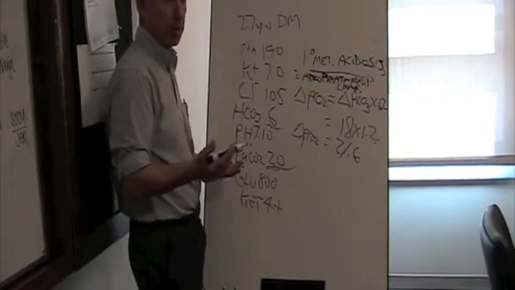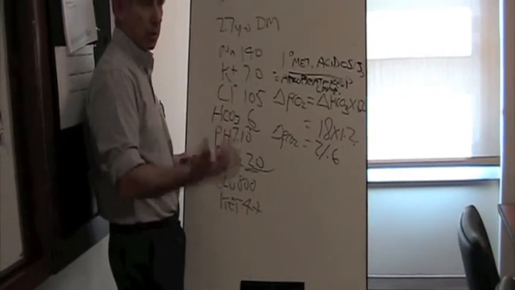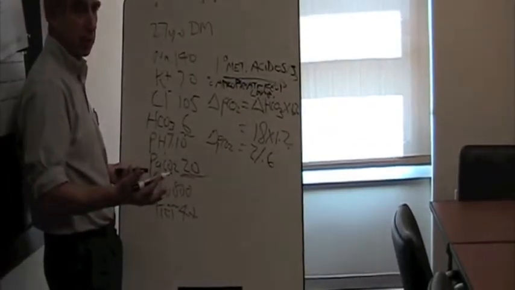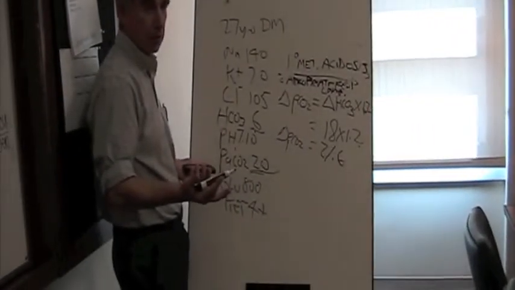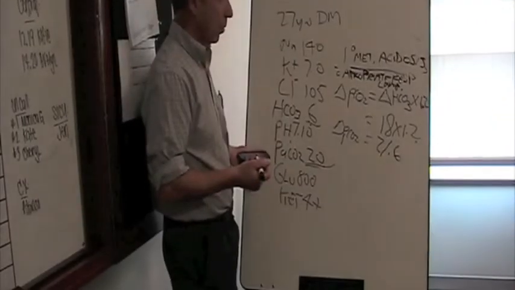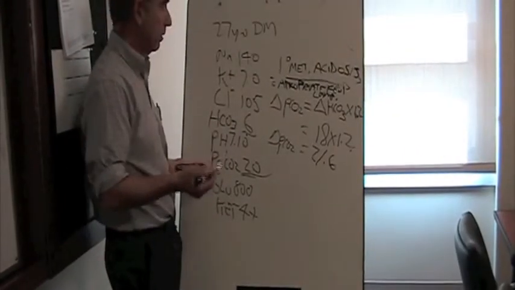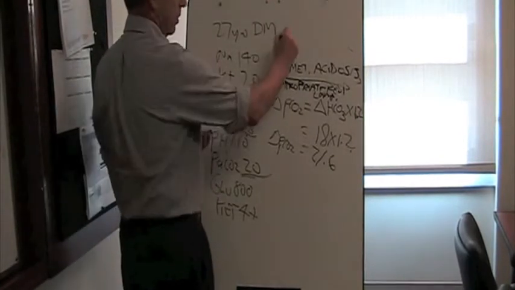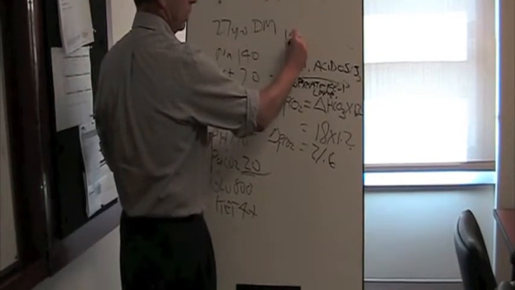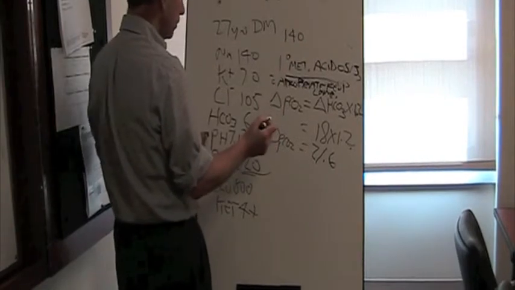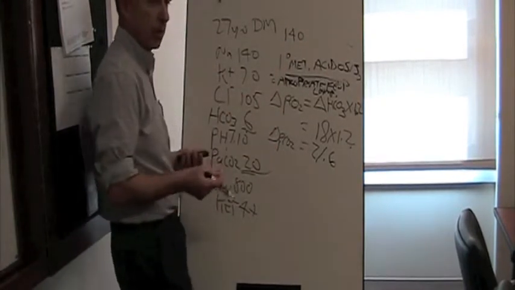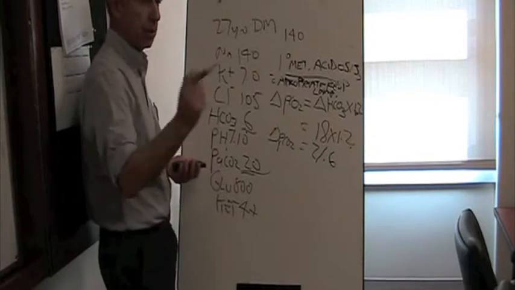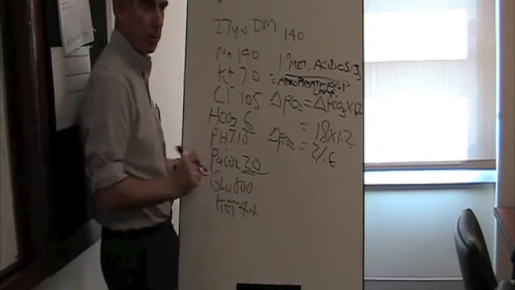Okay, so what's the next step? You have a primary metabolic acidosis. What's the next step in the evaluation? What do you want to look at next? Anion gap. Okay, so what's the anion gap? How do you calculate it in this patient? It's the sodium, which is 140, plus potassium. No, we're not going to use potassium, right? That's the old method. Okay, so we're going to ignore the potassium for now.